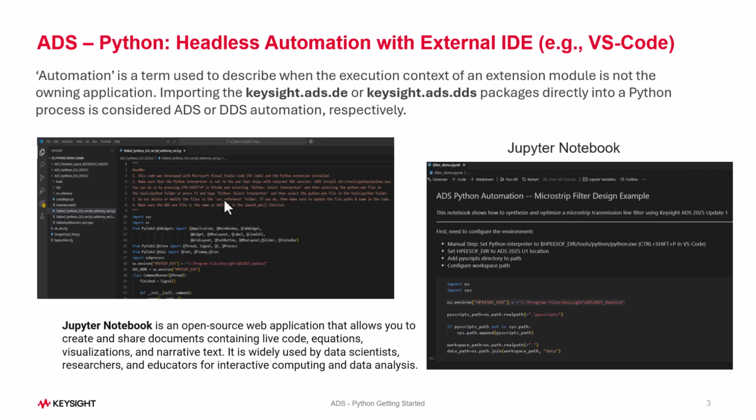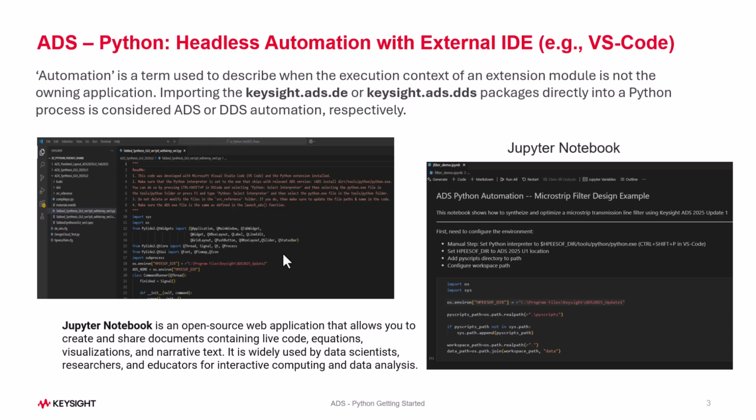Now, when you are in external IDE mode, you can import the required modules which are shipped with ADS, in terms of either accessing the design environment side of things or the data display and a few others which are available. Under this mode, it is possible to call both of these modules in a single script so that you can create an end-to-end automation flow using all the APIs available covering various aspects of ADS.